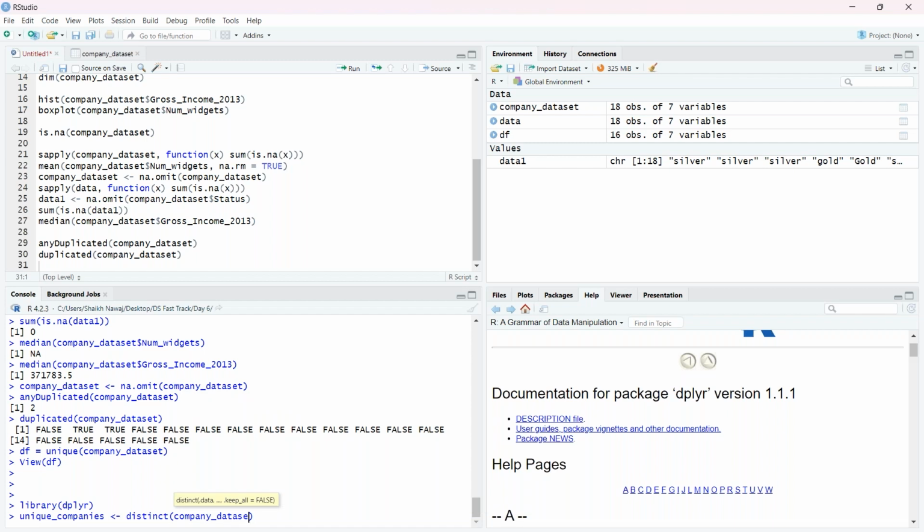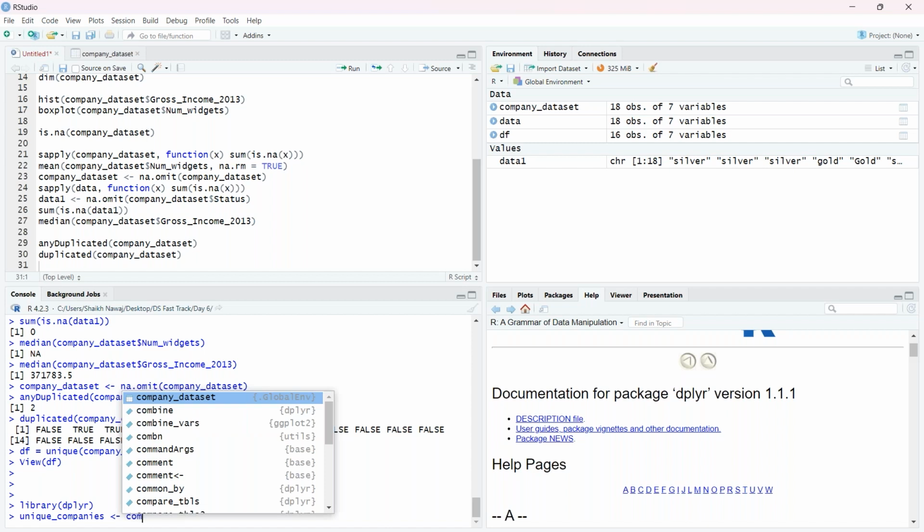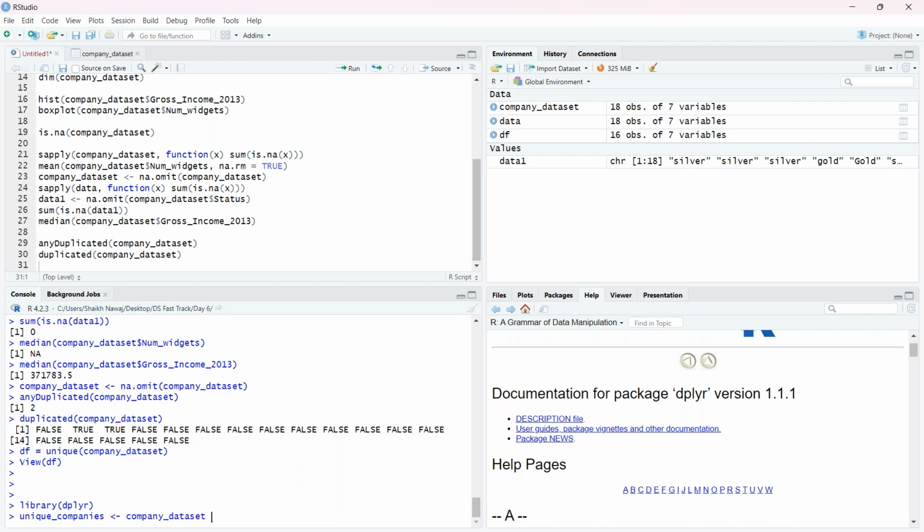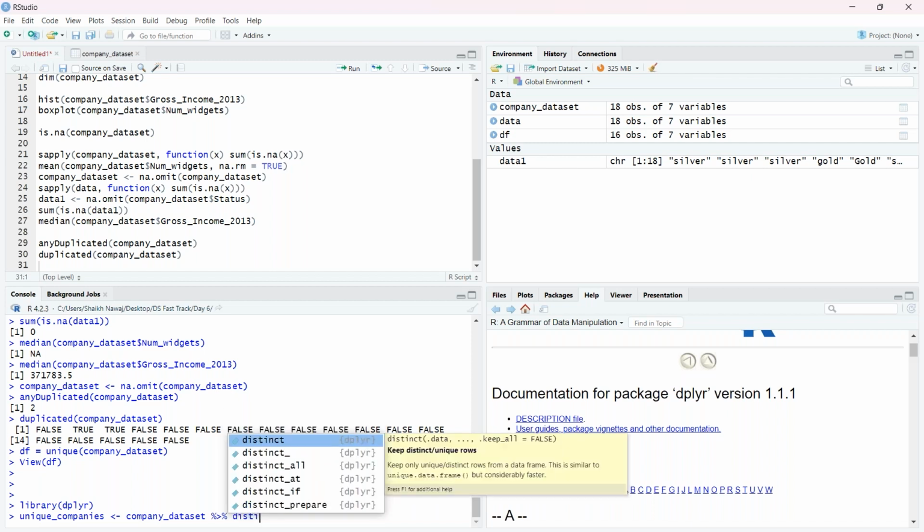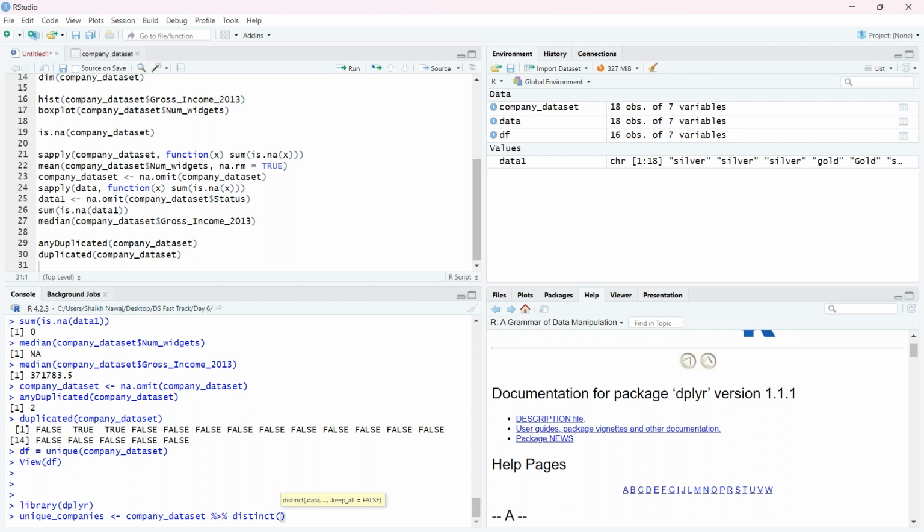What is another way? This is the one simple way. But if you want to go ahead with another way, you can simply use first your company data set, and then use percentage, greater than symbol, then percentage. You use this symbol to create, in short, the pipeline in R. It's also easy to read your code this way.